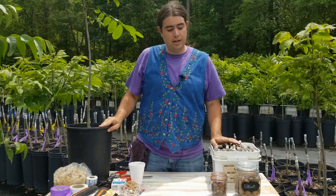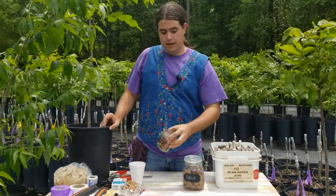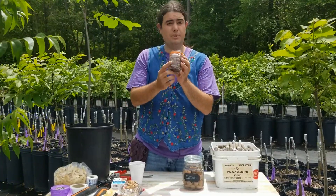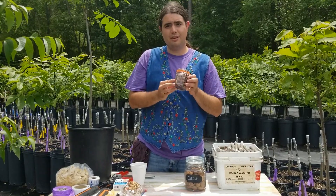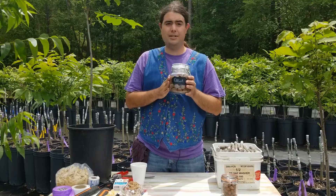First, let's look into why you would want to graft a pecan tree. Part of it is they do not come true to seed, and this is a representative of one that might come up from seed — it could be all types of sizes, bigger or smaller. For a commercial orchard, that's just not viable. We would rather have a select few varieties, and to do that, you're going to need to propagate them asexually.